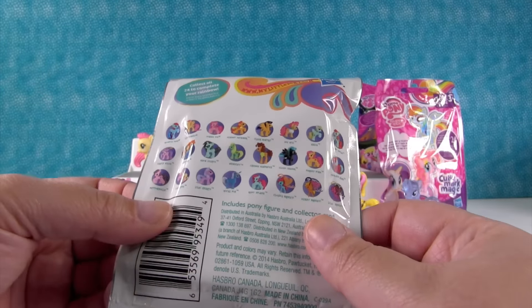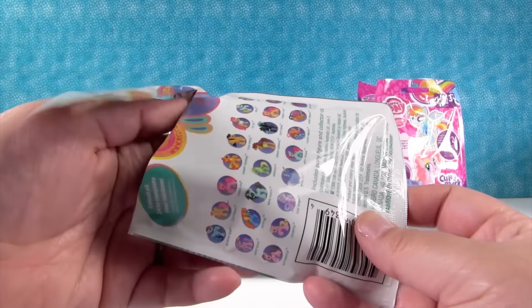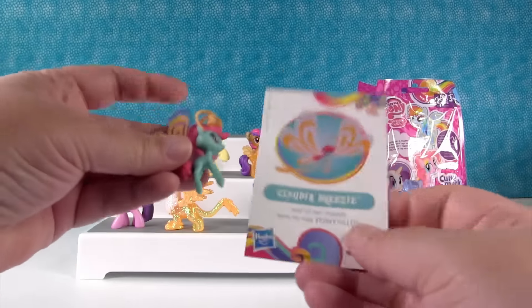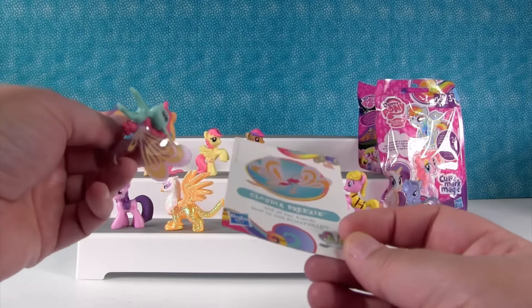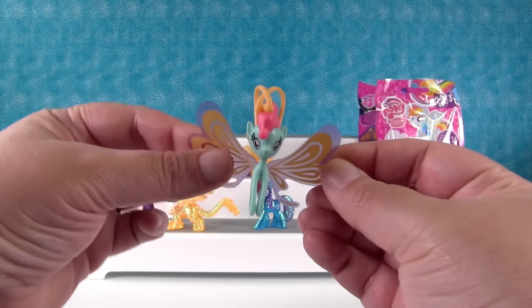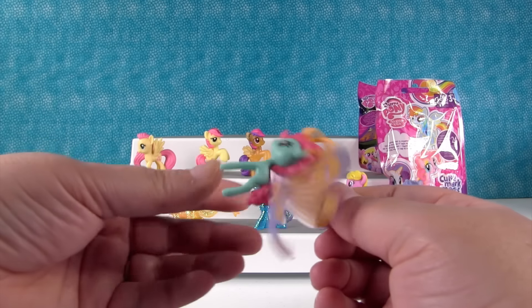I'm going to open one of the Breezy Collection ones now. I got Neon Lights, which I wanted — but I got Neon Lights in another video. I want Cheese Sandwich or a Breezy. That's what happens when you film multiple videos in a day. I felt what seemed like a Shopkin limited edition tag — I felt the little wing. It's a limited edition pony! This is Claudia Breezy. She and all her friends love to visit Ponyville, and I think she's a limited edition Breezy. I love their pretty wings.